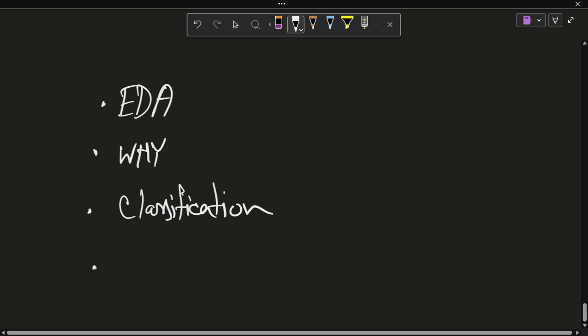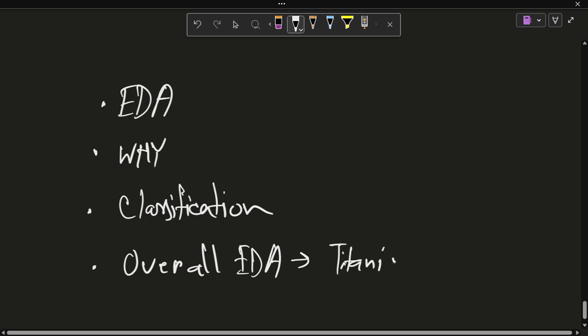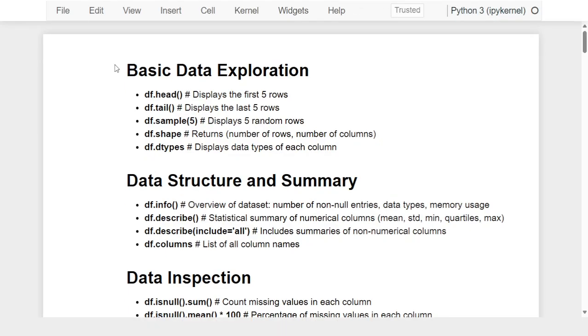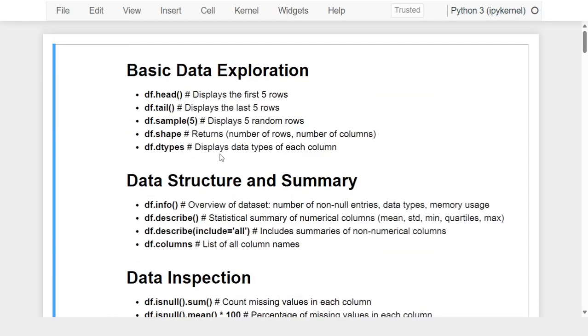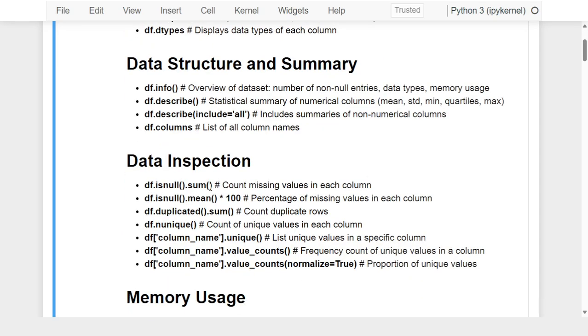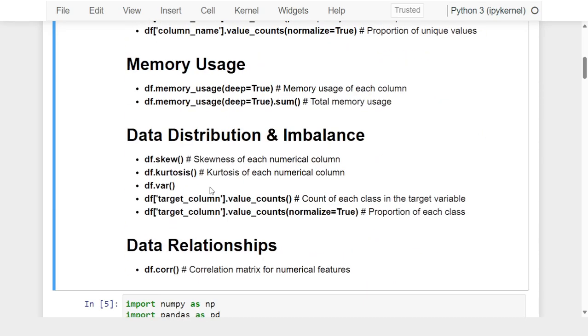And today I have given you an overall EDA on the Titanic dataset, and I have talked about all of these topics here, from basic data exploration, giving an overview summary, from data inspection, memory usage, data distribution.